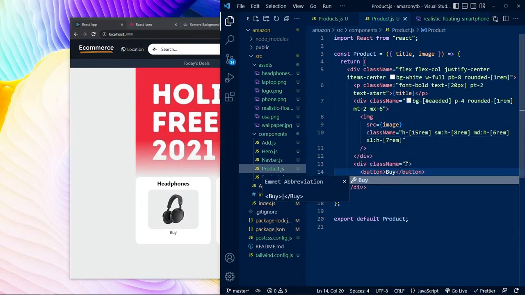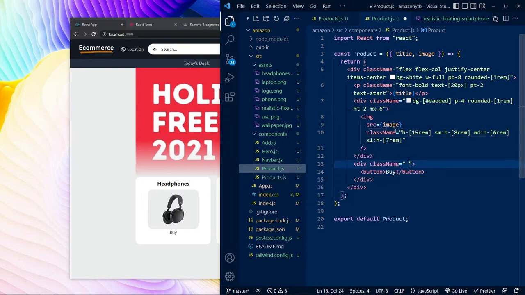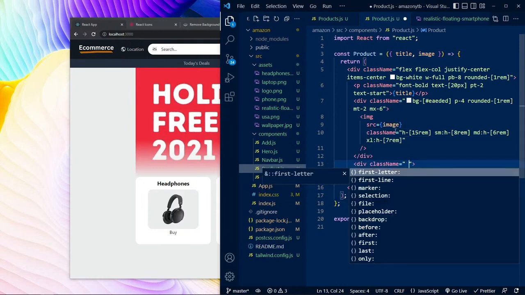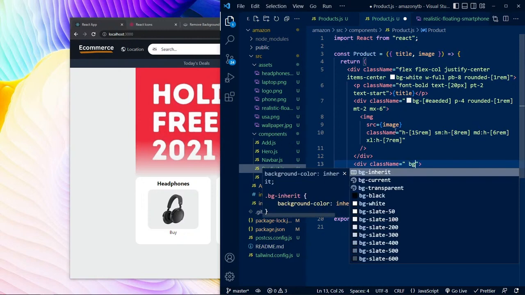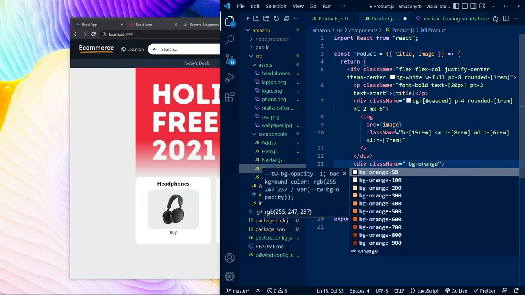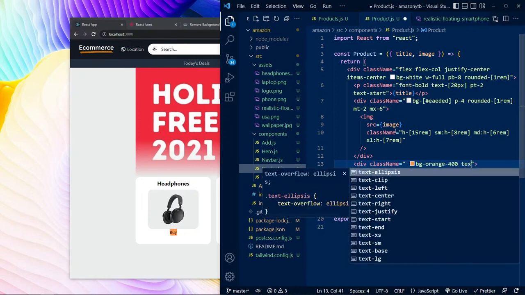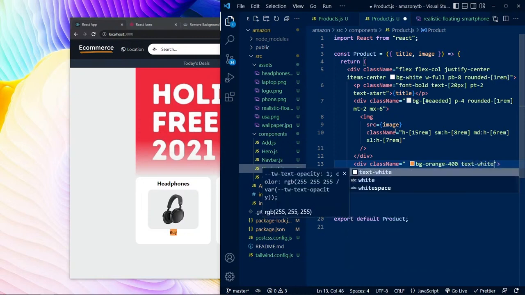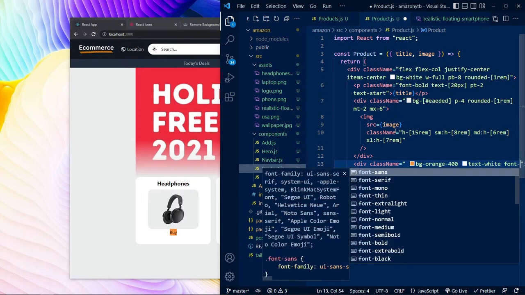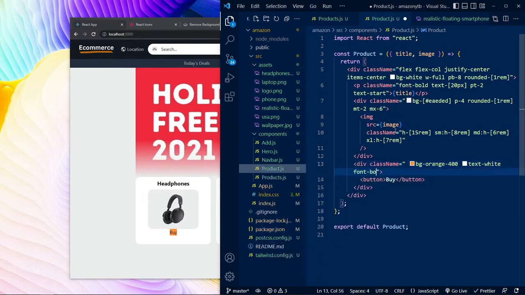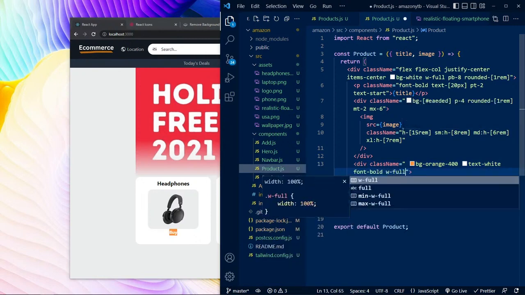And let's make this color orange. I'll say background orange, BG orange 400. And text white, font bold. Save. Something like that.